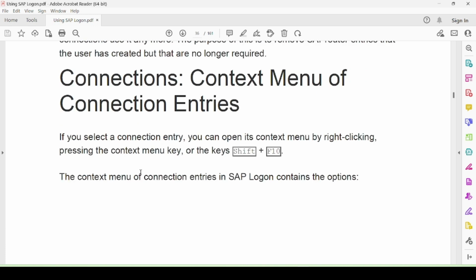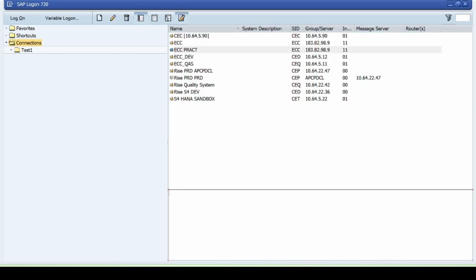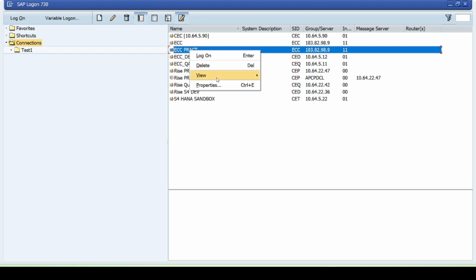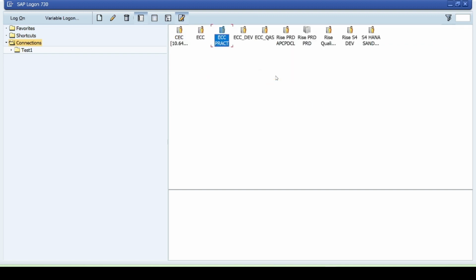So here we have the context menu of connection entries. Now we created this connection. If we right click on this, we have views: large icons, small icons, list, details like this. If we click on large icons, these connections will show in this manner.